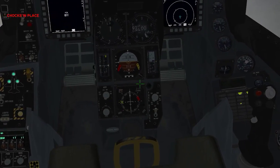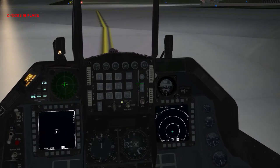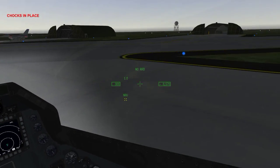And just to the left of the oxygen regulator is our avionics power panel. I got it. Okay, you're going to turn all 6 toggles up and put the dial on norm. You're going to left click it once, and that's going to start aligning our INS, our navigation basically. So just put it on norm and leave it there until our INS is aligned.